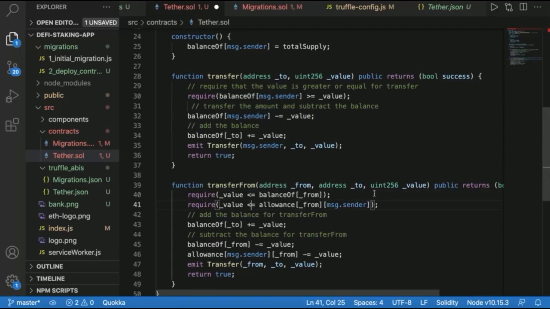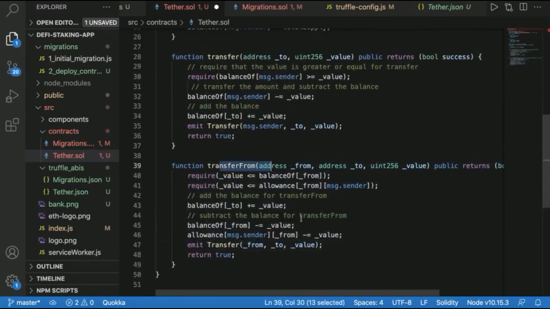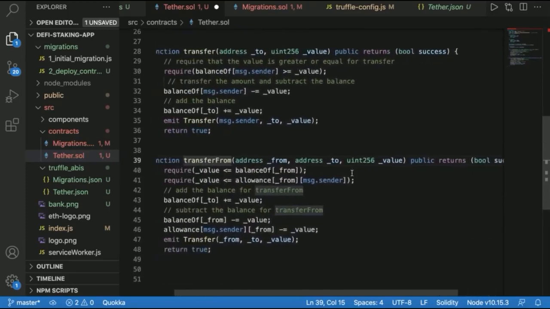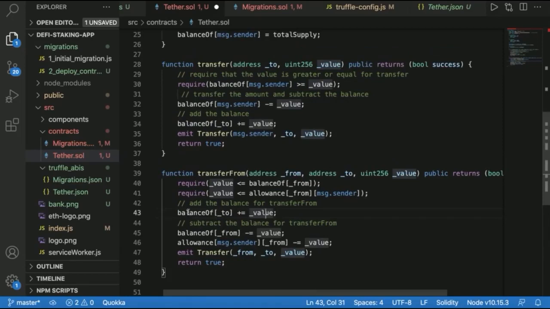We want to check to see that the value that we have here is less than or equal to the value of the balance from the address. Okay, and that's it for the transfer from function. There's a little bit more logic, but it's not really so bad, right? When we're doing the transfer from, the balance of the address to where it's going is going to be whatever that balance already is, plus the value that is being transferred. And we do the same thing for from, except we don't want to be adding. In that case, we want to be subtracting.